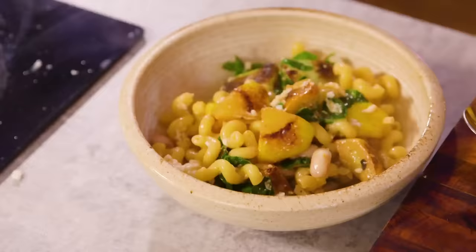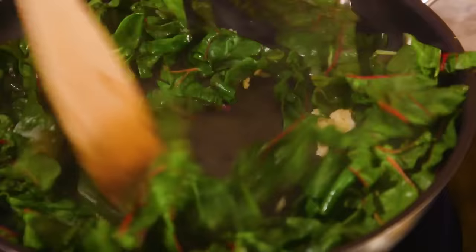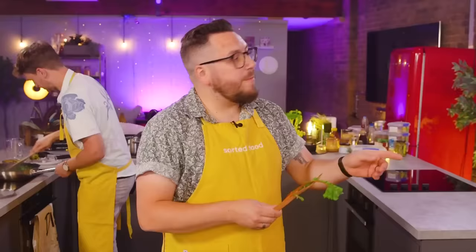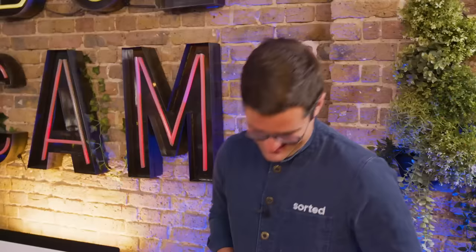We've got five minutes. Jay's already got his in the bowl. Happy with it? I'm happy with it as a dish. If I'd known what I was making beforehand, it would have taken 15 minutes, not 35. Because you've got time to spare, Jay, just a couple of things to pick up on. You cut the rainbow bit out of the rainbow chard. I know, but I just needed the leaves to wilt down. You should have just sliced those and thrown them in with the patty pan to cook down as well. I have a friend who knows exactly what to do with this, and when Barry gets back from holiday, he'll love to cook with it.